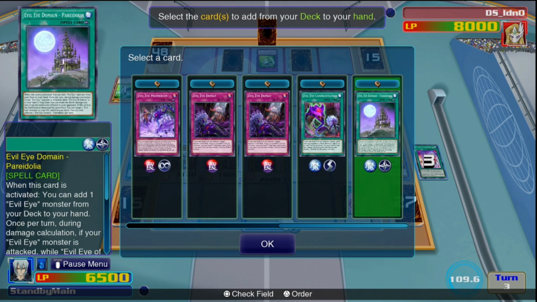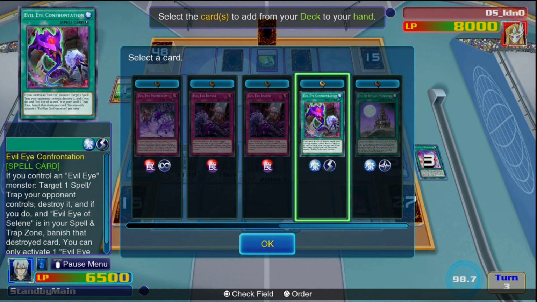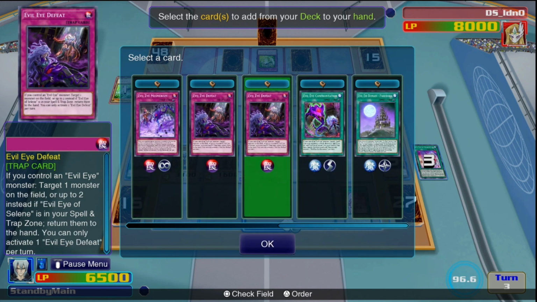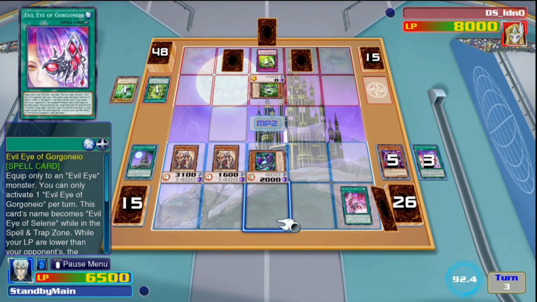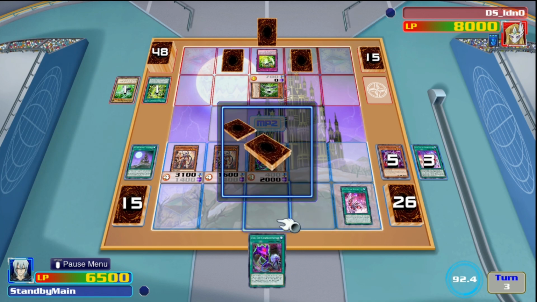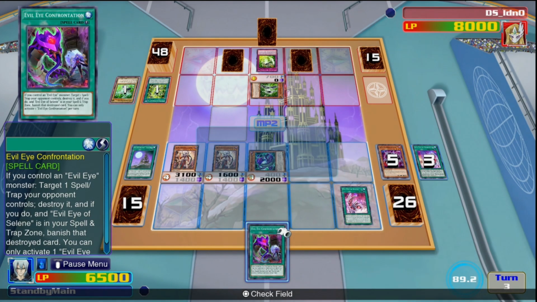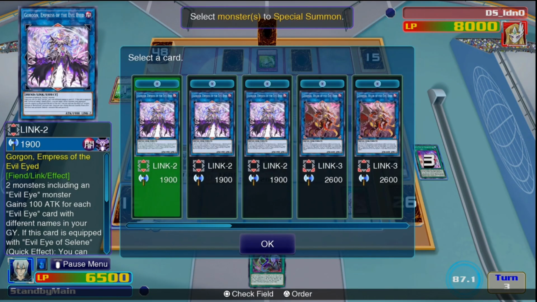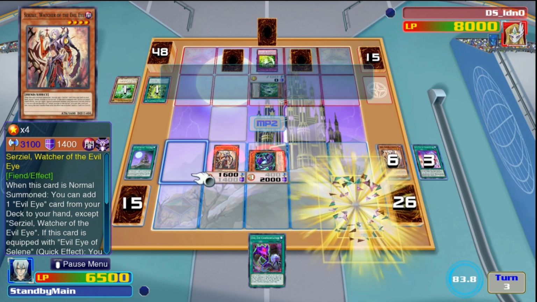And now we're going to banish Gorgonio, and we're going to search out one more effect, and I think this time I'm going to go and grab Confrontation, because Confrontation is really, really good. The fact that it can be MST or Cosmic Cyclone is really good. Of course, the only thing I worry about with Confrontation is that sometimes you're going to want to get rid of a card on the field before you summon your card. So Confrontation is kind of a downside in that way, but it's pretty good.